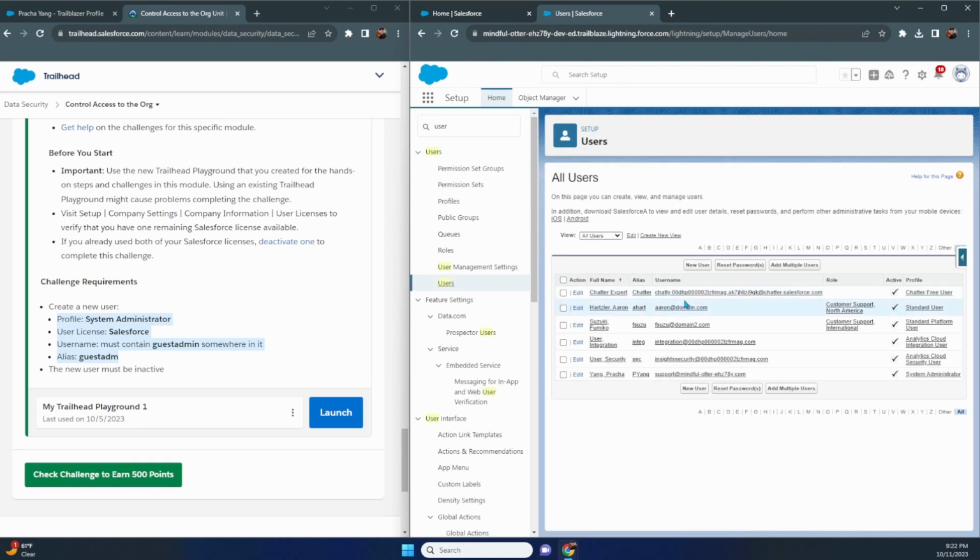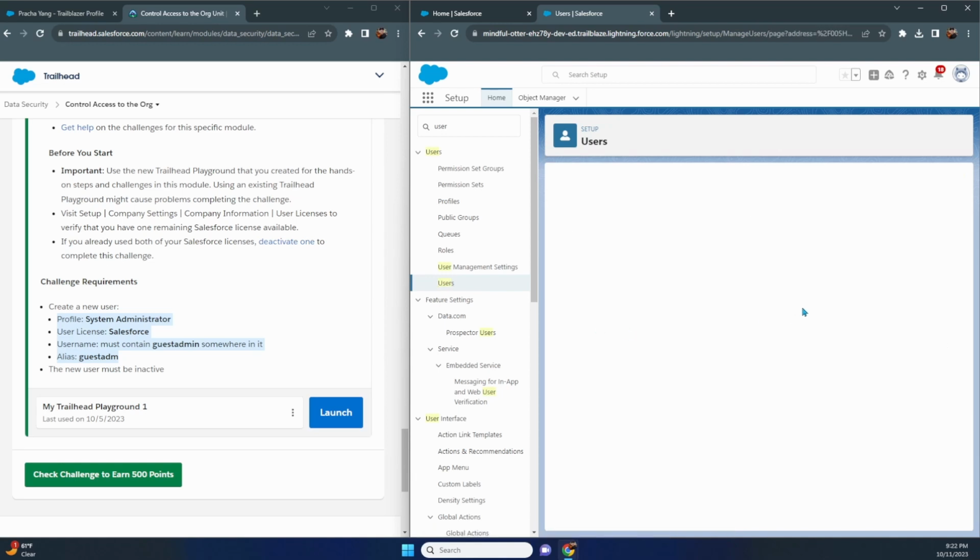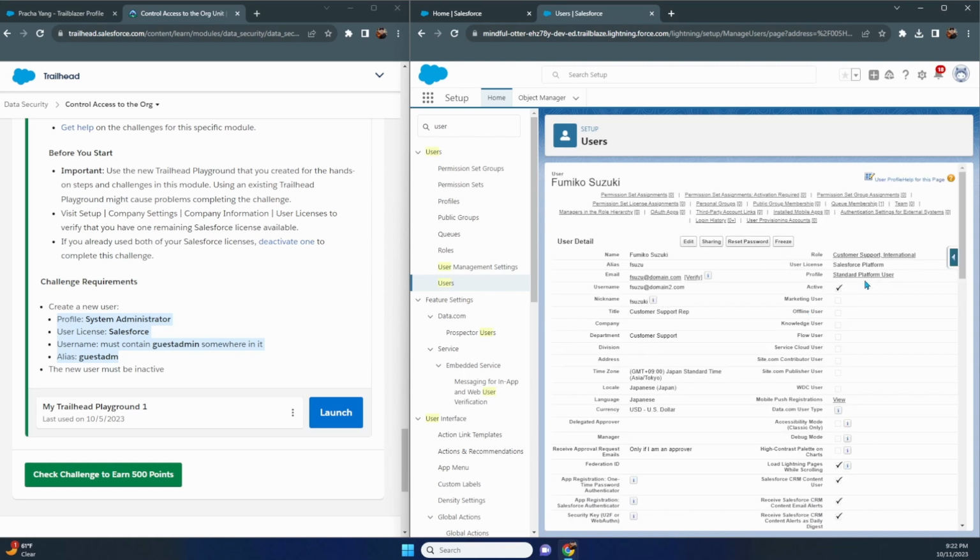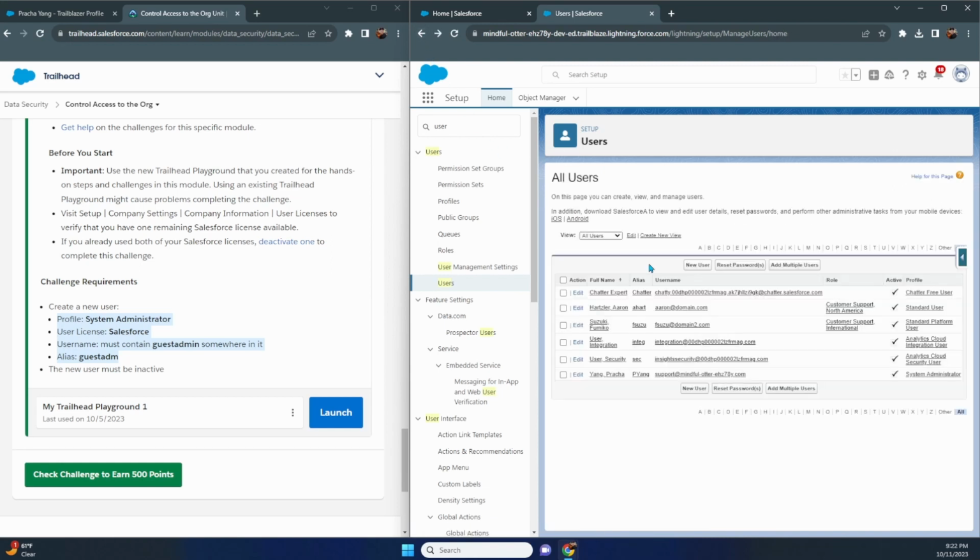But one of these users is taking up the license. So we're going to go in and figure out which user. I think this license was taken in an earlier process.